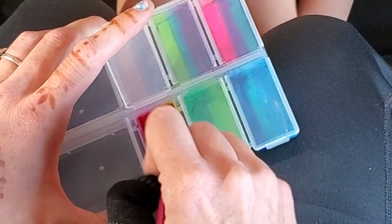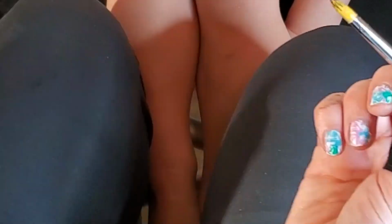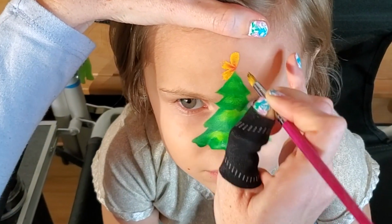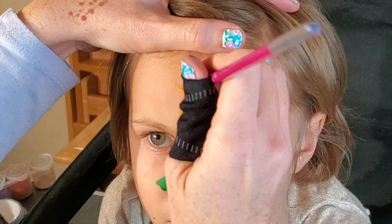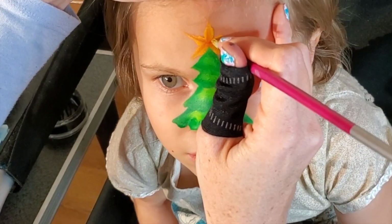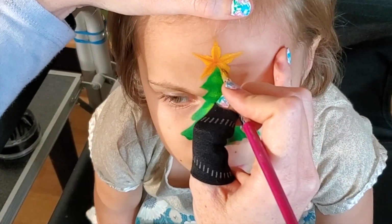So I'm loading up a petal brush with my yellow, and then I'm just going to load the tip a tiny bit with the red. I'm just going to do a petaled flower right here. And then you just drag the center point out. And with that petal still being kind of wet, it gives us a fun little star.